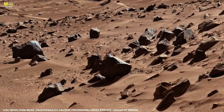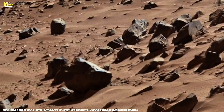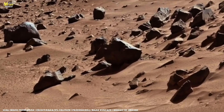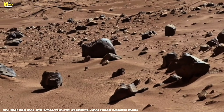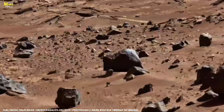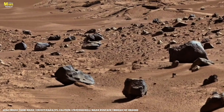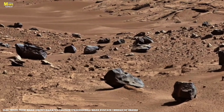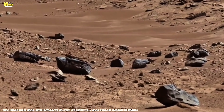In this chapter, Perseverance waits silently near the fractured rim of Jezero crater, staring into terrain no rover has ever analyzed at this range. Then it begins to move, slowly navigating unstable sand and steep inclines. The rover targets a towering geological structure NASA calls Pico Alto. But the journey isn't smooth — loose regolith causes repeated stops, a wheel actuator resists movement, and from Earth, engineers intervene, rebooting systems, recalibrating motion limits, and rewriting drive commands.